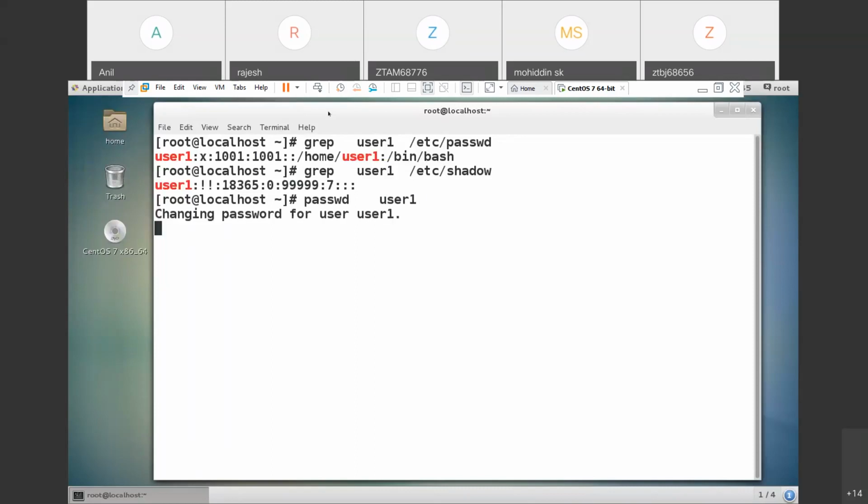User1. Now, one important thing you have to remember. Like in Windows, the minimum length of the user password needs to be what? 7 characters. So here also the same policy is applied. But one important change: here the root doesn't have the restriction. So root can assign even a 1 character password to any user. But when the users change theirs, they need to follow the minimum of 7 characters. So here the administrator is very powerful. He can use even 1 character.